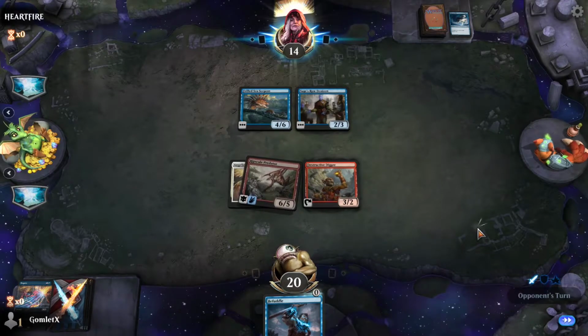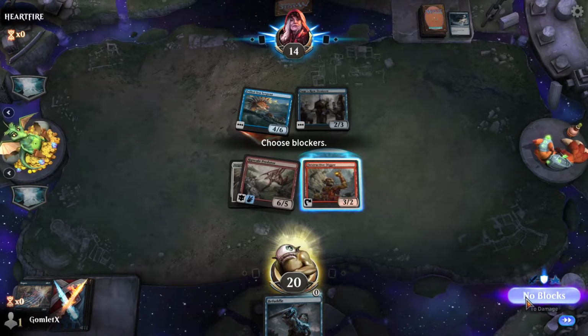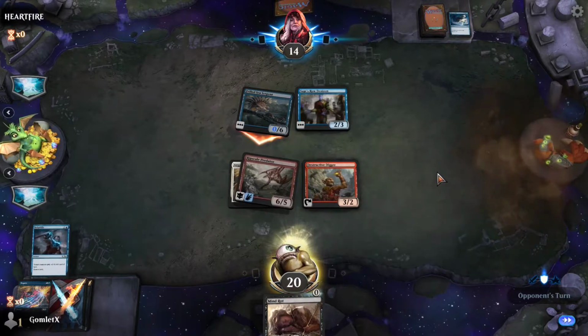Alright, so I'm very much winning this race. I can trade these 2 creatures. I can just take that 4. I'm just going to Befuddle it right now. It draws a card, worst case scenario.